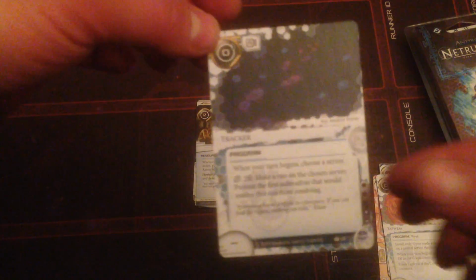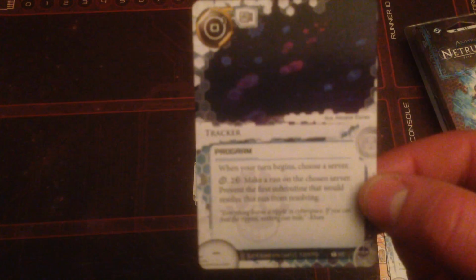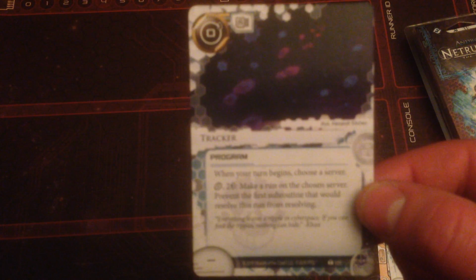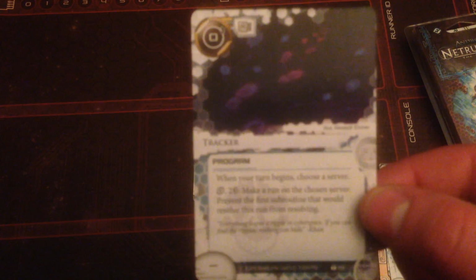Next we have another program, Tracker. Cost of 0, memory cost of 2. When your turn begins, choose a server. There you need to click and spend 2 credits, make a run on the chosen server, prevent the first subroutine that would resolve this run from resolving.